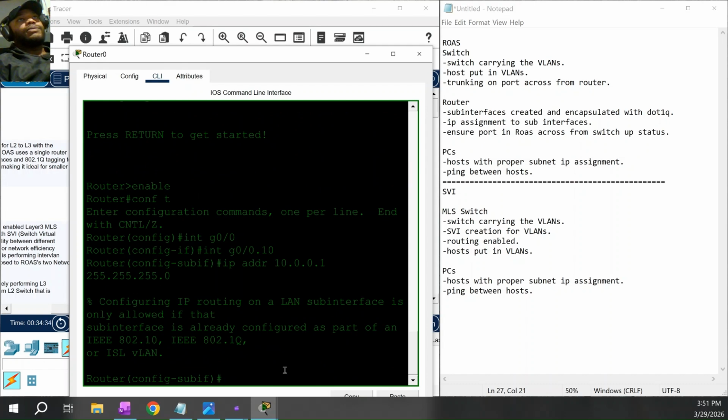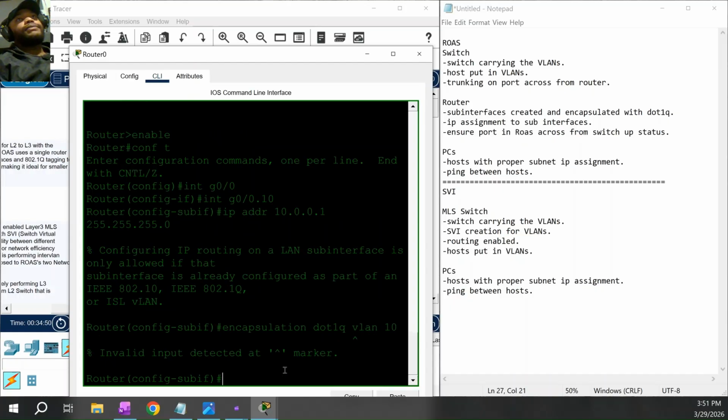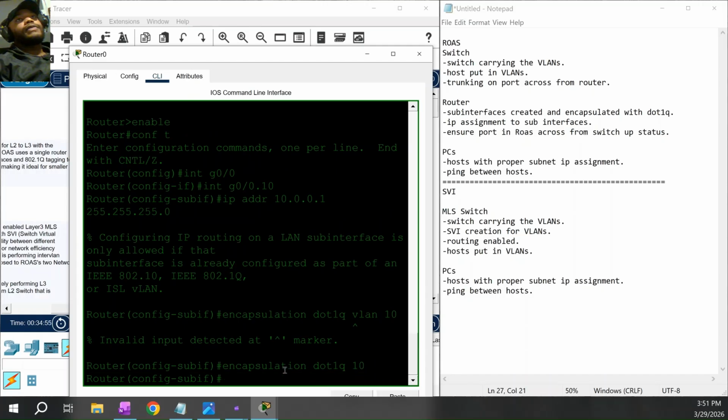It's telling us here we need first to create the encapsulation .1Q for the router to recognize that we're doing the sub interface inter-VLAN routing. And we're going to do this one for 10. Now we can give it an IP address as the default gateway.